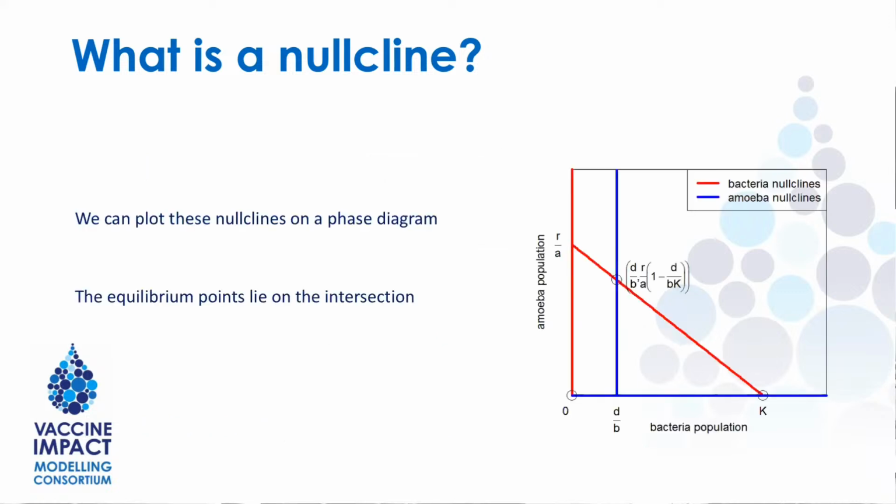Okay. So we can plot these nullclines. We've still got our 3 equilibrium points. There we've got 0, 0, prey only, and then this balance one. And you can see the different nullclines, where they intersect, we get an equilibrium point. So what are they telling us? Well, these are the lines where one of our differential equations is 0. So we're reaching that local maxima or minima. We're seeing a change in the direction for that population.